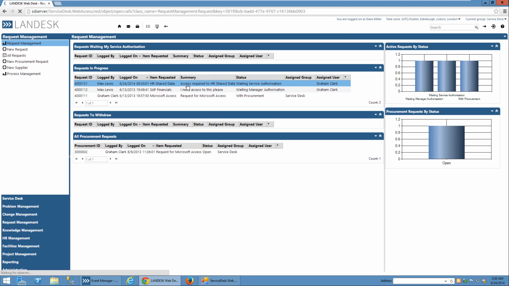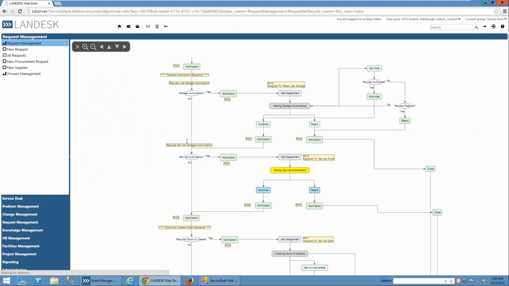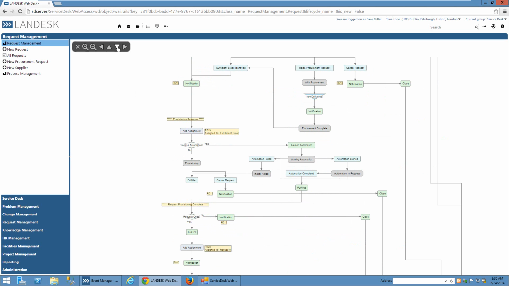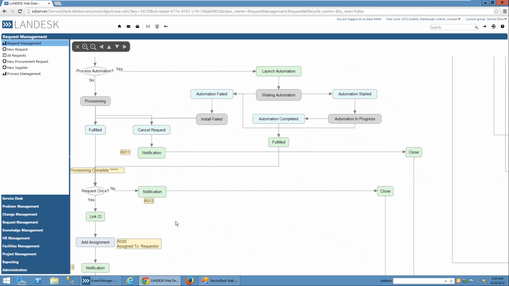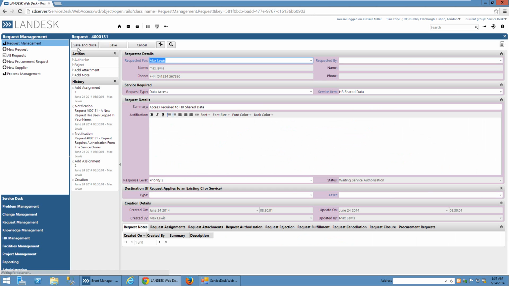So let's just have a quick look at that process. We can see that it's at a state of authorize reject. There's the status. If I just show the process flow, we'll just have a look at what's going to happen in the next couple of stages. So I can track down my service authorization, but if I look down to the bottom here, what we can see, and we'll drill in on this piece, is the fact that because we're going to automate this, we're going to communicate with Active Directory, we're going to understand what's happening, and then the system is going to automatically tell us when they've completed that.